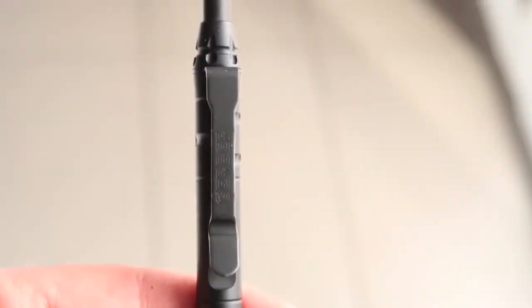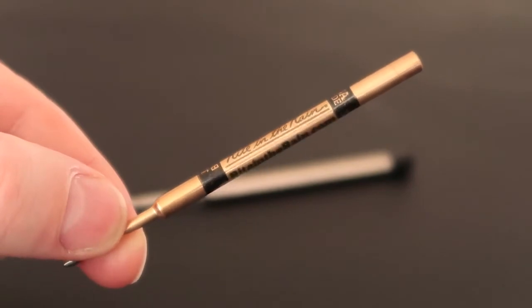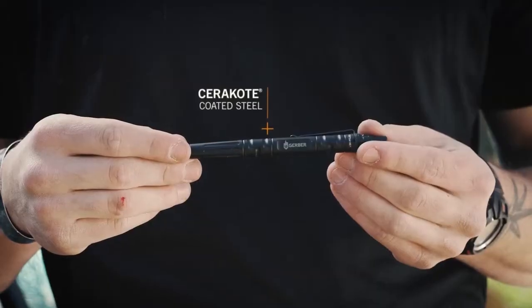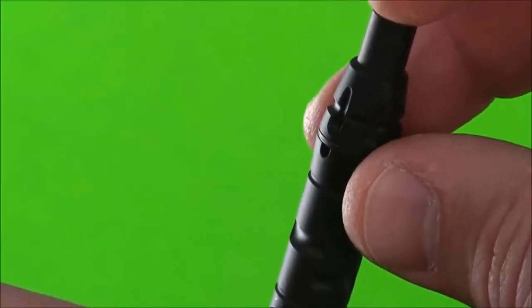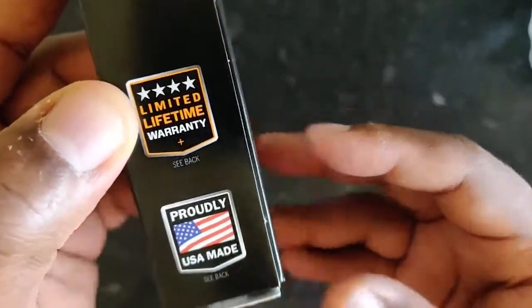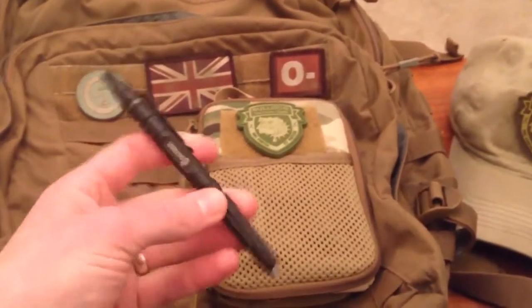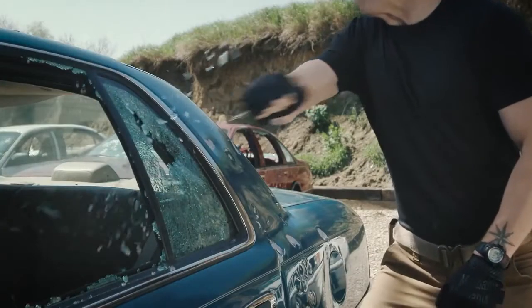Number five: Gerber Impromptu tactical pen. A tactical pen is a simple self-defense gadget that offers a ton of versatility and could really help you out in a sticky situation. Apart from being a capable and stylish writing instrument, the Gerber Impromptu offers a range of features that make it an everyday-carry no-brainer, certainly justifying the $73 price tag. Proudly made in the USA, the tactical pen is machined out of stainless steel before receiving a Cerakote coating, adding to the pen's hardness, corrosion resistance, and overall aesthetic. The Gerber Impromptu was designed in collaboration with law enforcement professionals and features an integrated glass breaker, a pocket clip, and write-in-the-rain ink cartridges that allow you to take notes in all weather conditions.